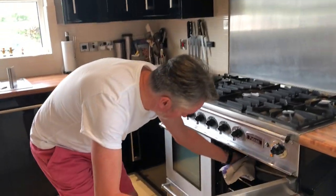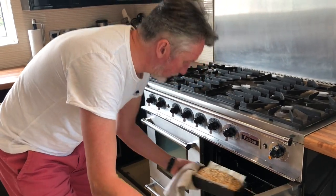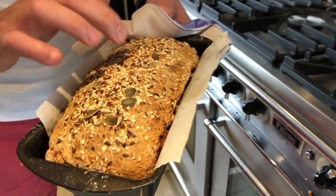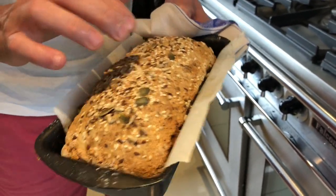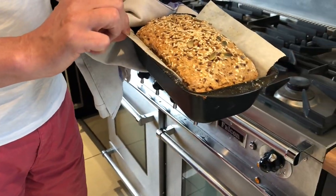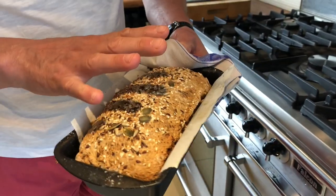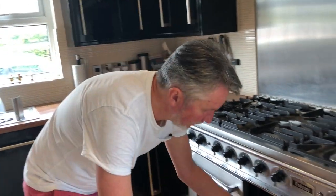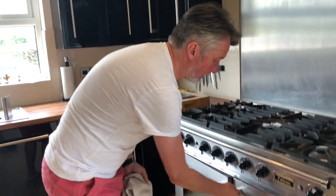We've been going for 15 minutes. I'll just show you what it looks like — it's formed a sort of nice crust and it does look a bit special. So that's 15 minutes — probably another 15 to 20 minutes to go. I'll show you how to test it when it's ready: just put a clean skewer into it and if it comes out clean, or you can tap the bottom and if it sounds hollow, it's done. We'll come back to that in 15 minutes.